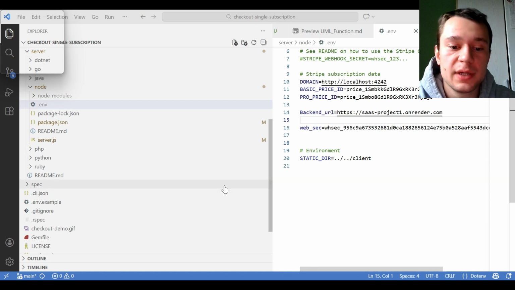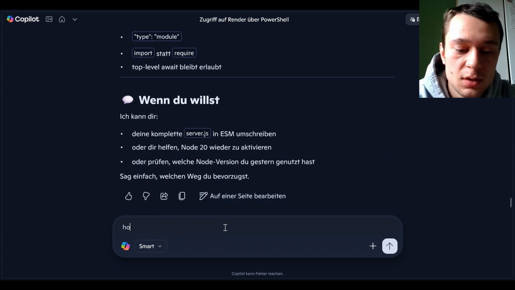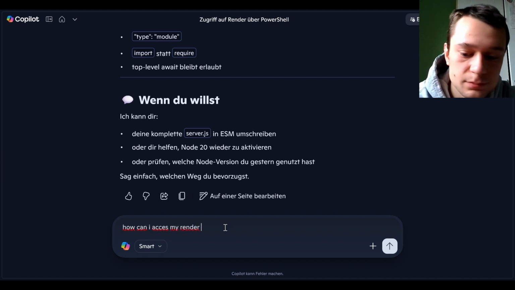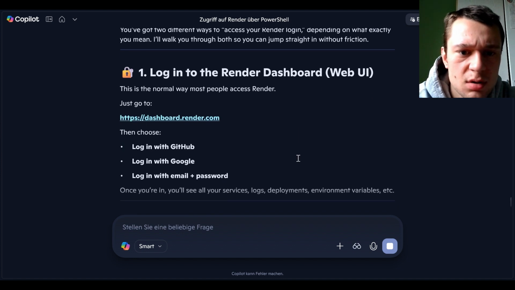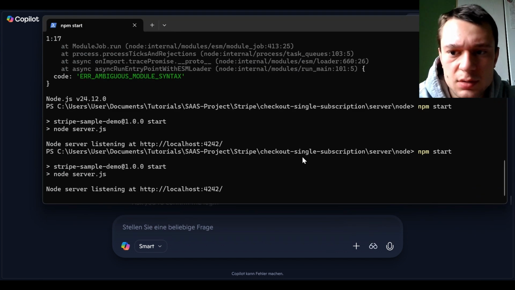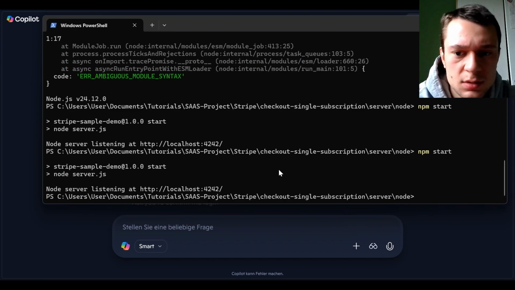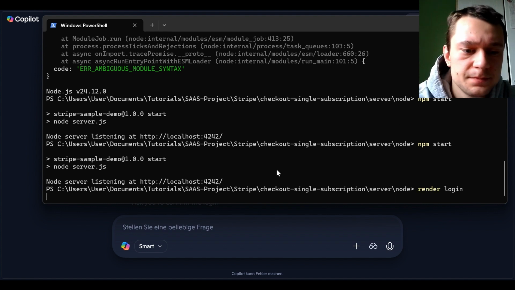And if you want to access this Render URL, then just ask how can I access my Render login, or how can I log in to the Render dashboard UI? Or just go to Render login.